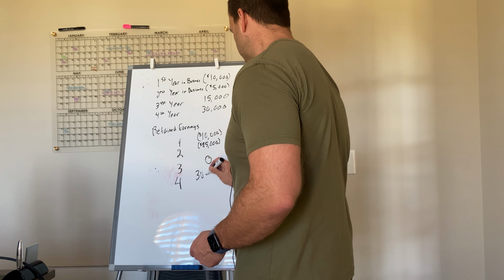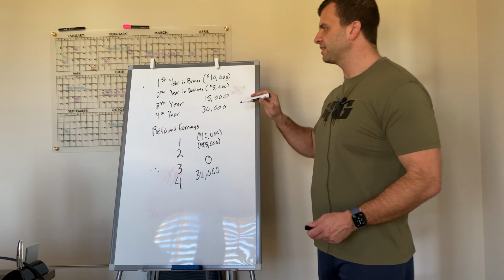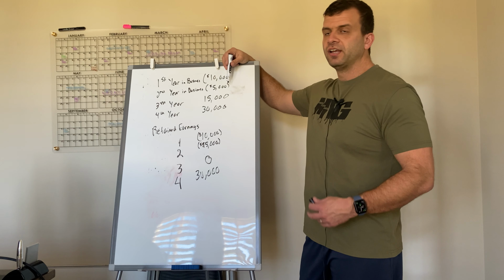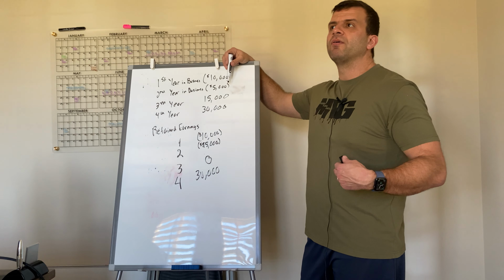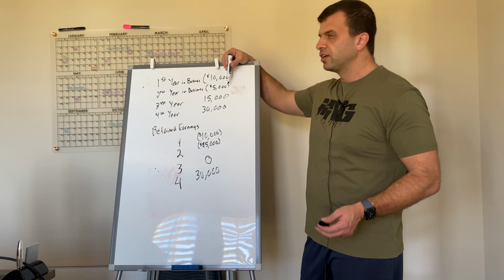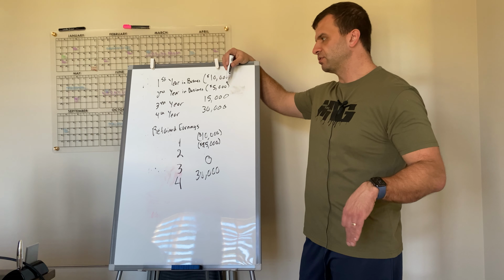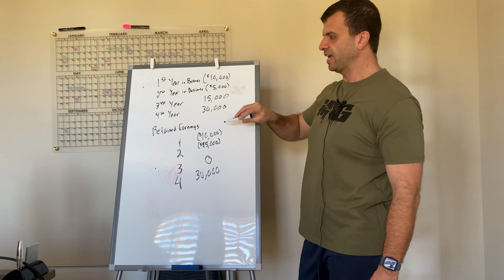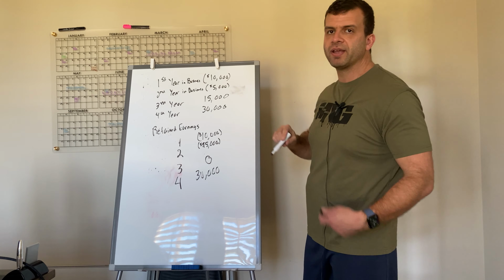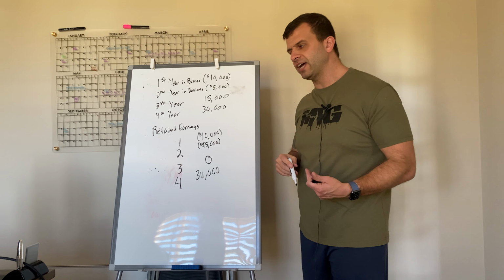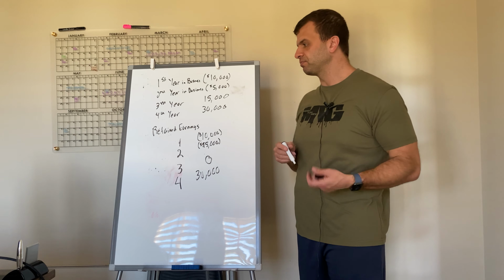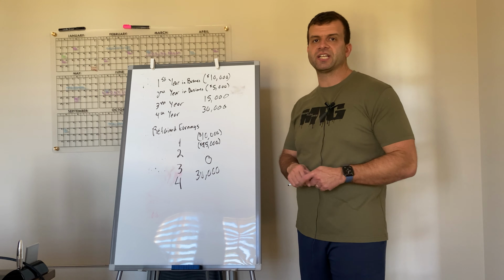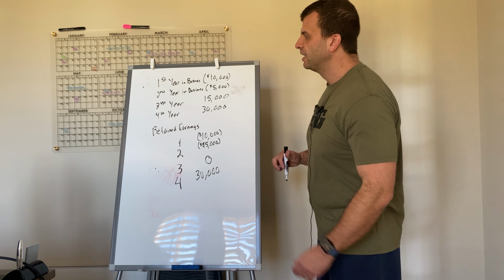Third year. So do you see how I got this? I'm summing them up. So I had a $10,000 loss, and then after the second year, I had a $5,000 loss. So, and when I close the books out at the end of the year, that 5,000 will get added to the retained earnings, and I'll have 15,000 as a loss. Now, and that's a retained deficit, if you want to call it that. Third year, I make $15,000 in profit. When I close that out, I'm now back to zero. It's great. The fourth year, I make a $30,000 profit. I have a $30,000 retained earnings balance at that point.